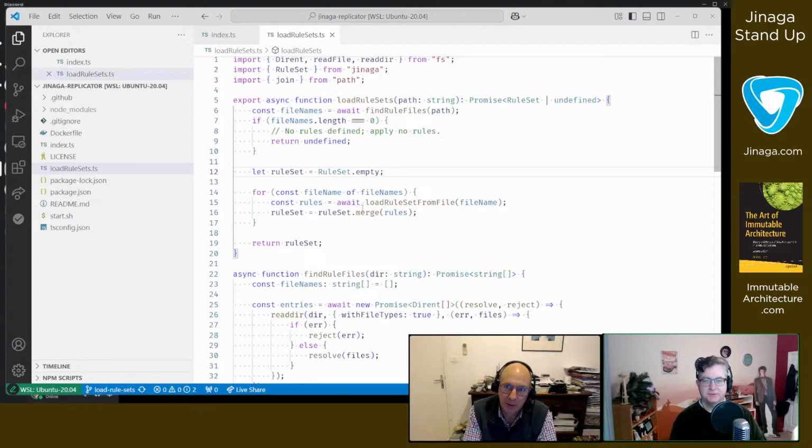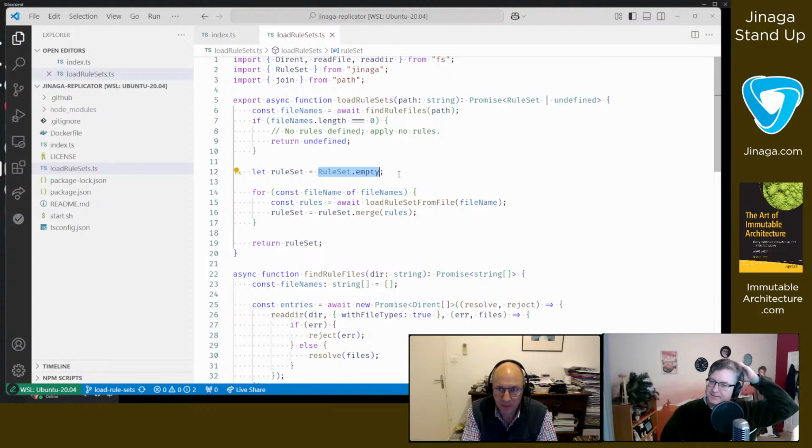Yeah, if you run with an empty rule set, then the replicator is useless. It will reject any request. You cannot do anything. So it doesn't make sense to run with an empty rule set, but it does make sense to run with some fixed set of rules, or it makes sense to experiment.